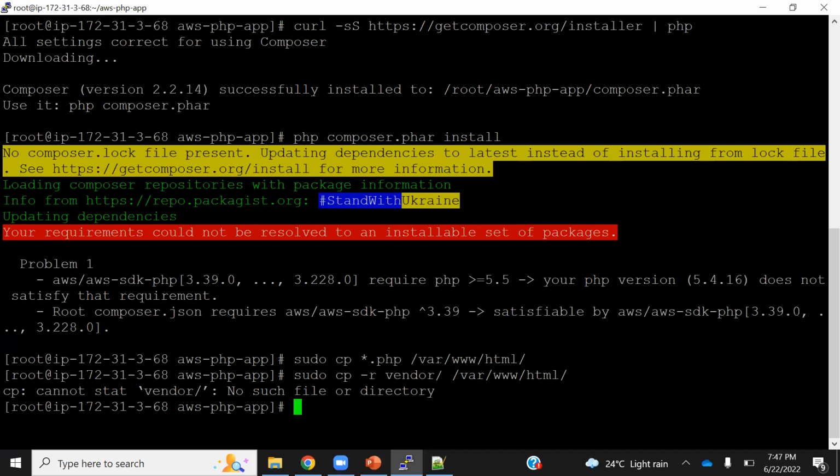Anyhow, I have copied this PHP. So basically I installed HTTPD. Service HTTPD status.